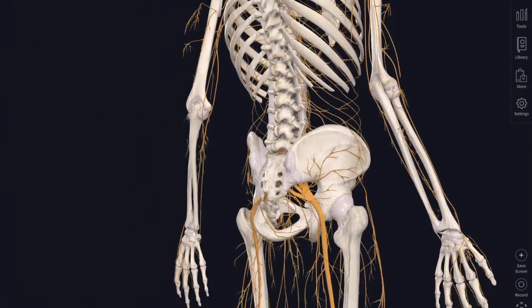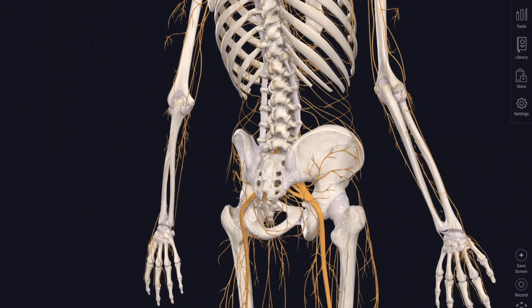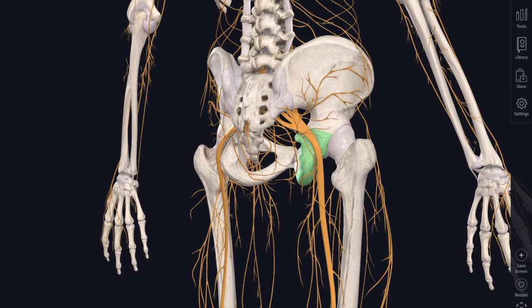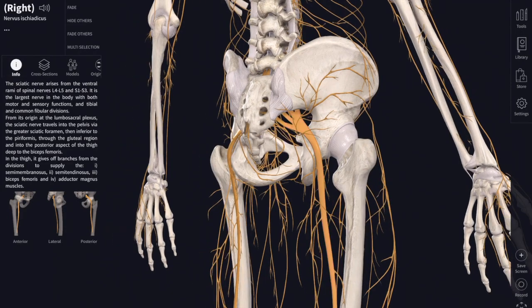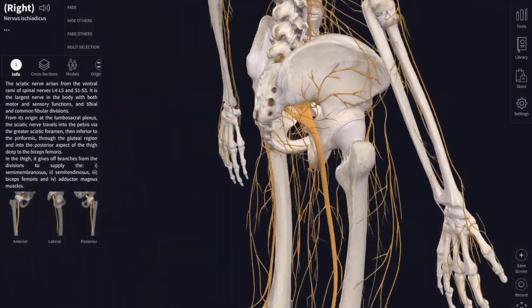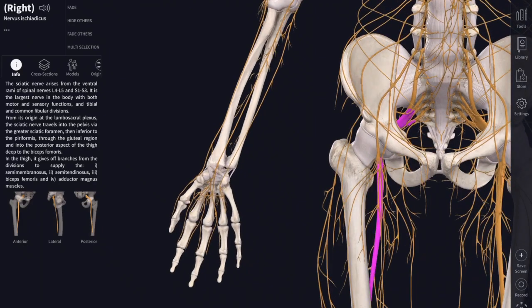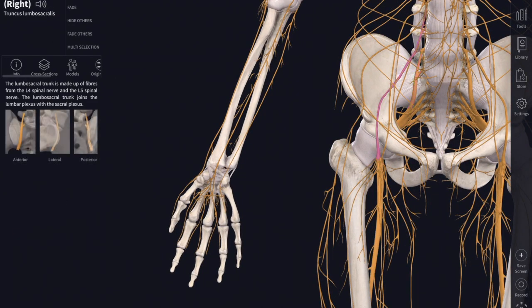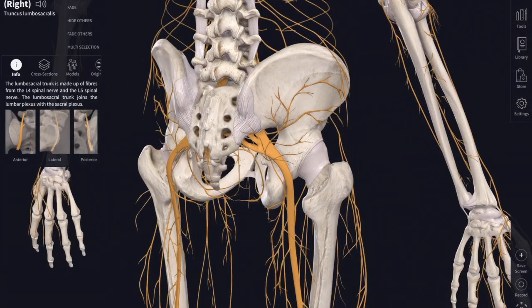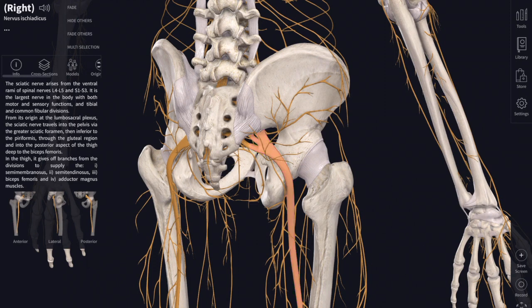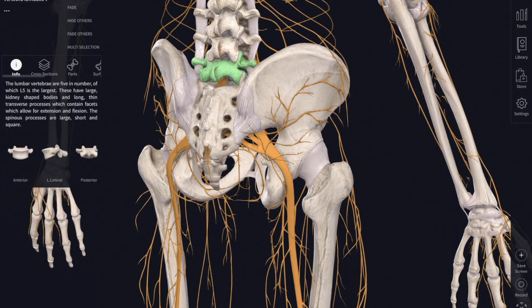So this right here, if you can see it, is a skeletal model, and this right here is a sciatic nerve. As you can see, when it comes out, it branches out and goes all different types of places, but really how the nerve comes out of your spine in this area is from different levels of your spine. And what can happen when you have a sciatic nerve problem is you get some type of pinch up in your spine, like at your joints or at your discs. So what we're dealing with here is more of some type of nerve pinch in your back typically.